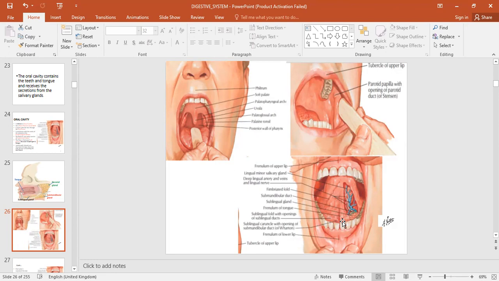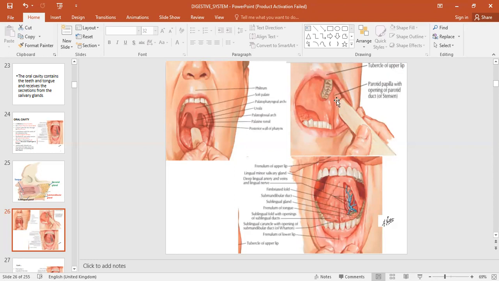Another opening of another gland that can be seen is that of the parotid gland. If you check here, this is the upper set of teeth, the upper dentition. Then we have three molar teeth: first molar, second molar, and third molar. The third molar is the one at the back there. Now, at the level of the second molar, lateral to it, you find the opening of the parotid gland. So it's visible. Even today, if you stand in front of a mirror and pull your cheek to one side, you can see that opening. That's where saliva enters the mouth from the parotid gland.